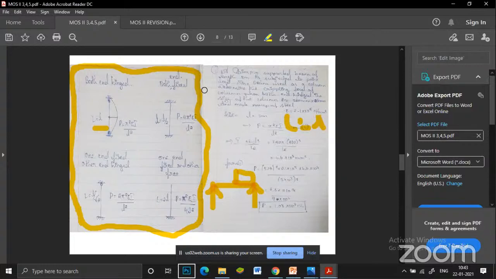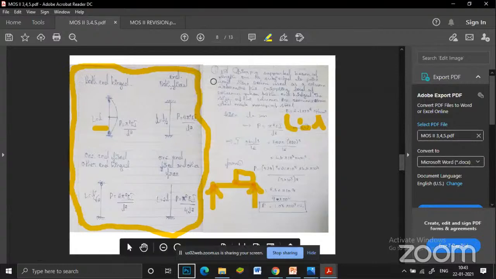In case they ask for the cantilever beam, where one end is fixed and the other end is free, what is the formula? How will you find it? In that case also you must be able to find it. They will give the dimensions, if it is a rectangular column or circular column, with the help of a diagram. Or else they will give the remaining details and you have to find the size of the column. Or else they give all the remaining details and you have to find the length, the effective length. So don't forget, keep this page in your mind.